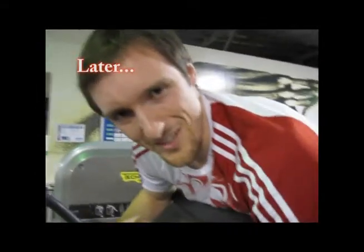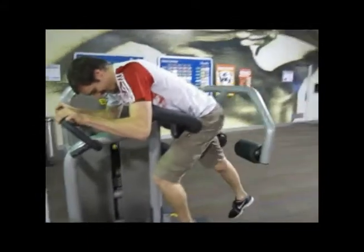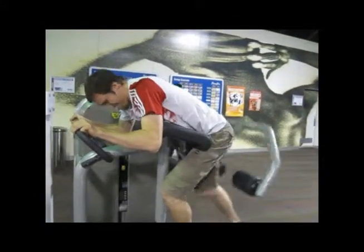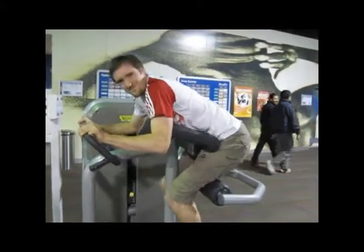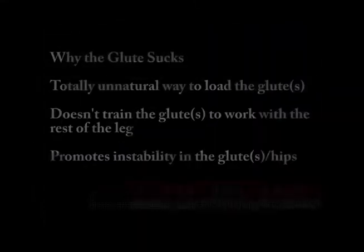I find it's kind of embarrassing working on this thing, you know? Other than feeling like a bit of a twat using this machine, I don't feel it doing anything. It just feels like a lame movement that we shouldn't be doing.